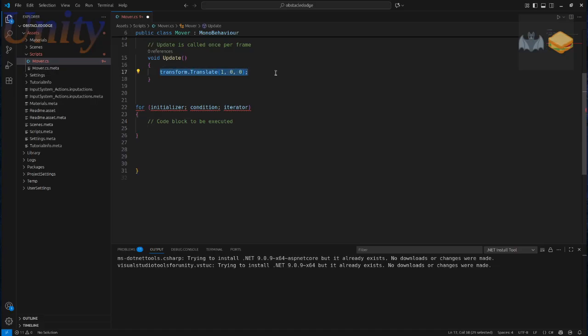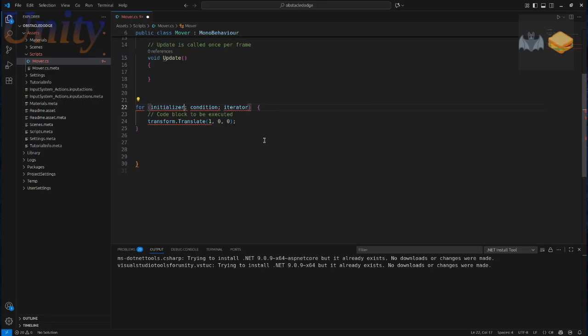So, this is my code that I want to be executed, right? Put that down here and in here. Okay, and I like mine right up there. That's just how I like it.